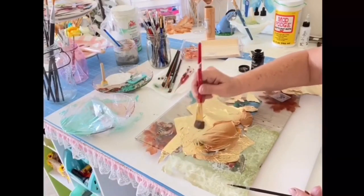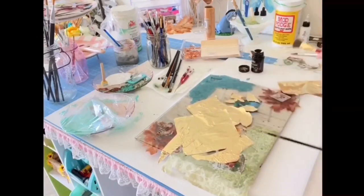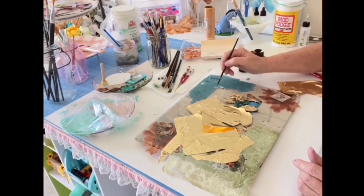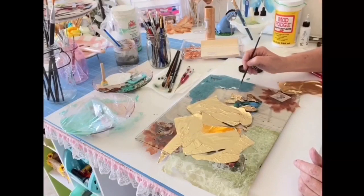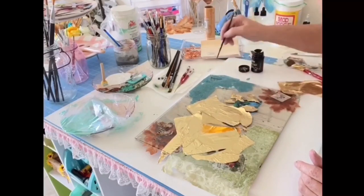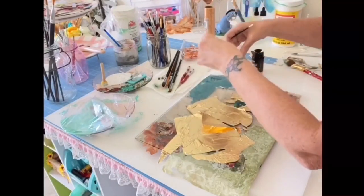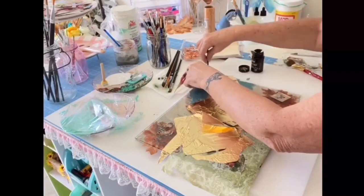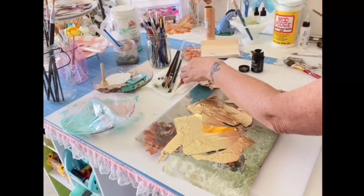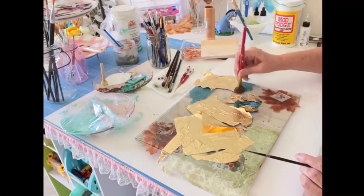So just gently tap, tap, tap. Don't rub, don't push. Just gently tap, tap, tap with a brush and let this dry overnight, or at least a good hour before you brush it off. An hour is fine if you want to keep at it. But I usually let things dry overnight. Having a studio, when I have one again, is great because I can just leave it and walk away and then come back to it, versus leaving it on your dining room table, like a lot of us do when we first start out.